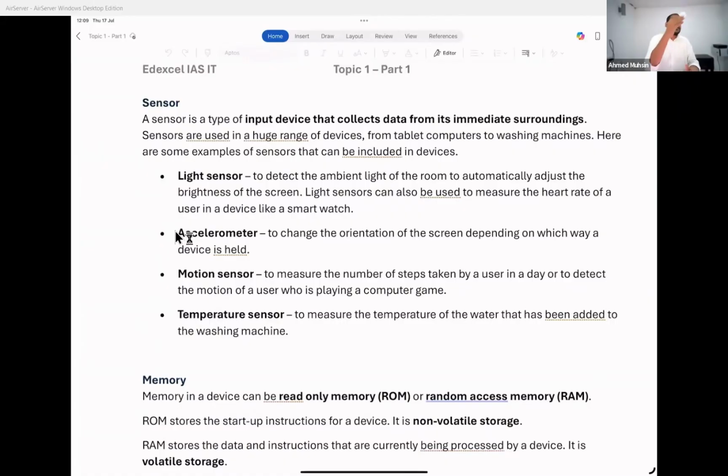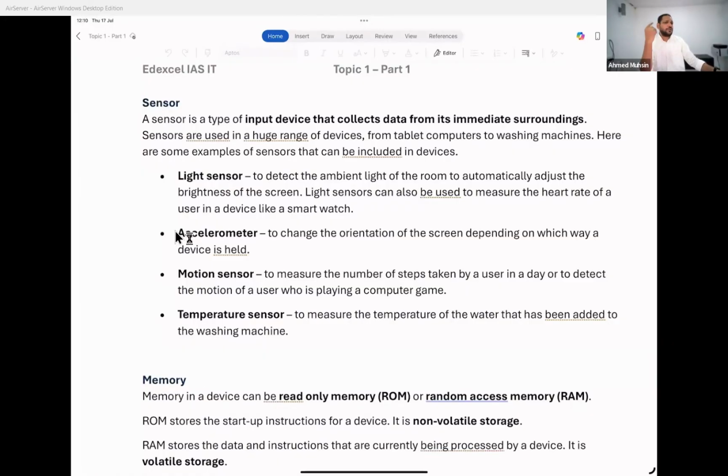Why would you need a light sensor in your phone? Camera, okay, for the lens. For the brightness, right? All of you have enabled adaptive brightness, right? Many of you have enabled adaptive brightness in your phones. What does that mean? It changes the brightness based on the physical environment. Your brightness automatically adjusts based on your physical environment. Okay, give me another sensor.